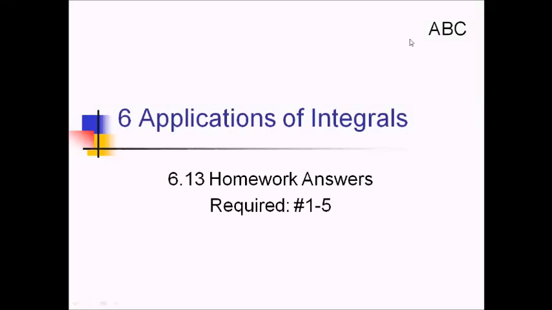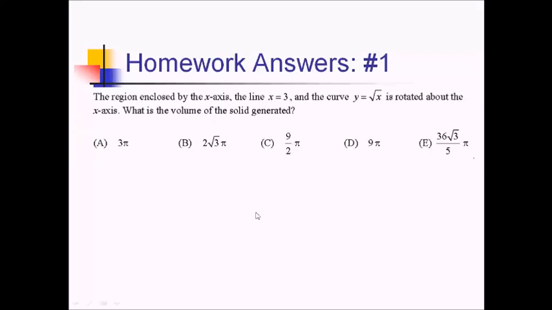Hi there, Mr. Sutton here with the AB Calculus 613 homework answers on volume with solids of revolution. For this no calculator question, we want to rotate the region enclosed by the x-axis, the line x equals 3, and the square root function around the x-axis here. So let's find the volume of this thing.